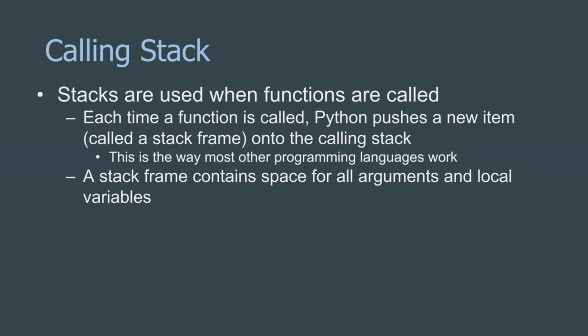Okay, so the calling stack is a way for us to keep track of which functions are currently being executed. So imagine if I have a function that calls another function, the first function is going to pause until the second function finishes. The second function is going to take over, it's going to get some CPU time, it's going to do some calculations, and then we get to the return statement, that function quits, and we go back to the original function. But I have to remember exactly where I was. What was I computing at the time? What were the values of all of my variables? So that's the purpose of the calling stack.